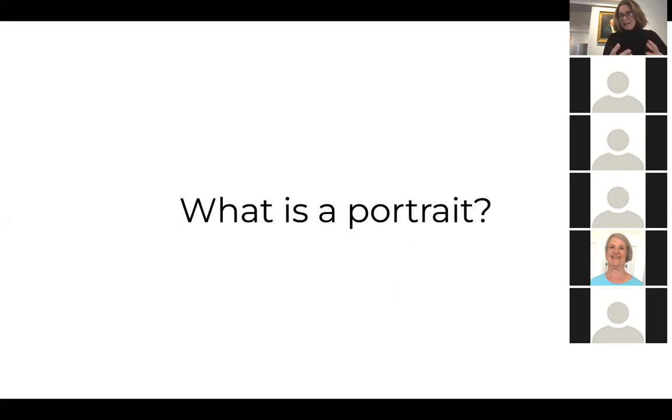So starting at the basics of what is a portrait, which would be really fun for all of us to share what we think is a portrait. But I think most of us can agree in some way it's a representation of a person. Now, in more recent studies and artworks, that doesn't always mean the face of a person. It could mean anything from a still life of their items and what you could gather from that, or it could be colors, and it could be quite abstract. In this situation, we're looking at a historic painting.